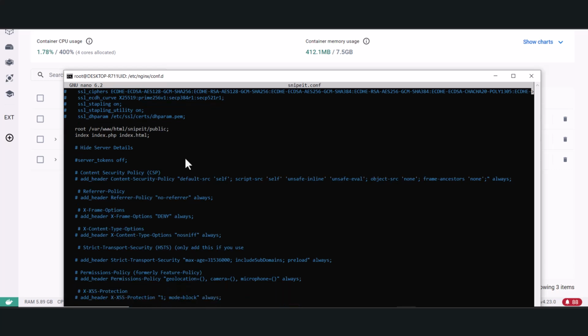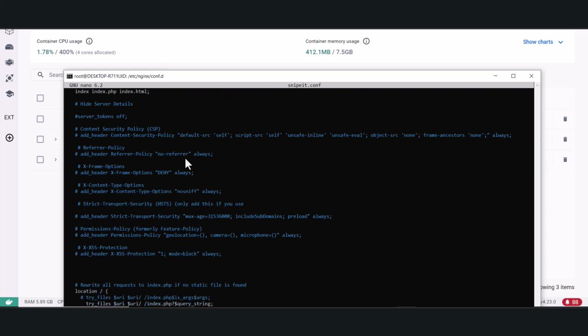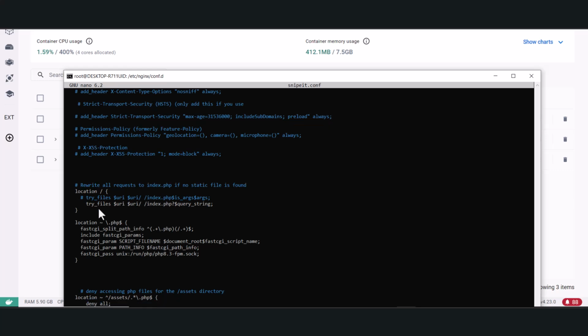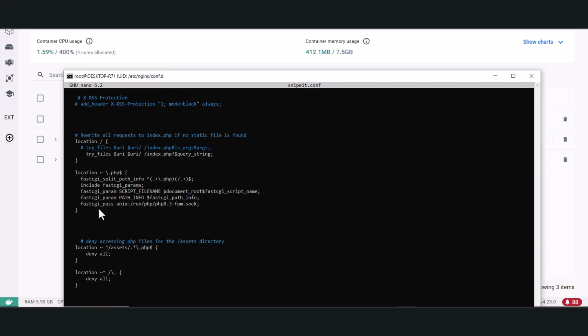They're pretty restrictive, but when you're doing a production deployment, you need to think about this. Now, the other thing I've done here is to rewrite all requests to index.php. As I said, index.php is the entry point, which is found in the public folder. Any requests that come to the root have to pass by index.php.